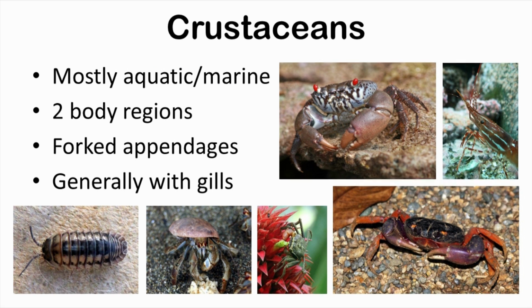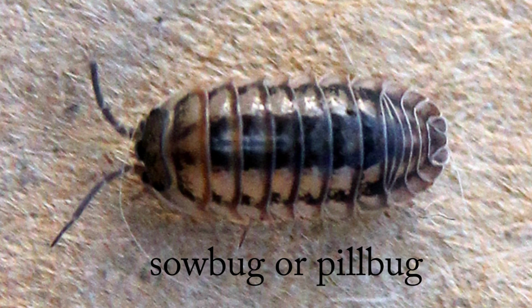Crustaceans are a group of arthropods that many people are already familiar with from the beach or maybe a seafood restaurant. It includes crabs, shrimp, lobsters, and barnacles, and some other marine critters. Although most of these live in the ocean or other water bodies, there is one terrestrial crustacean that lives in our backyards, the sowbug or pillbug, a small gray animal which can roll up into an almost perfect ball as a defense mechanism.